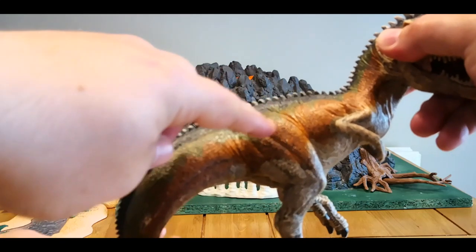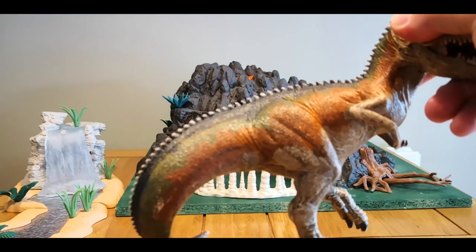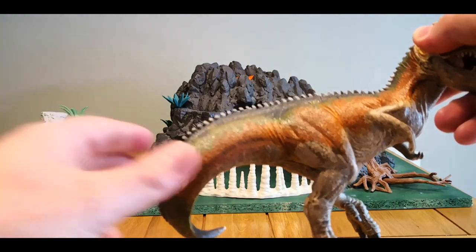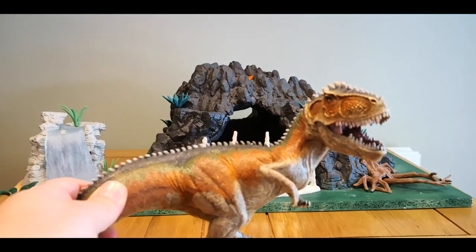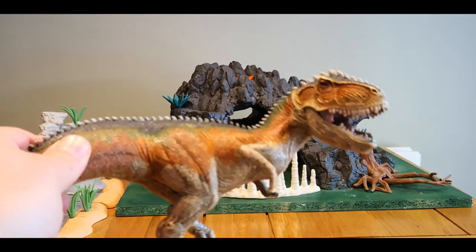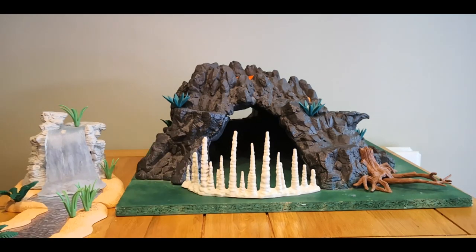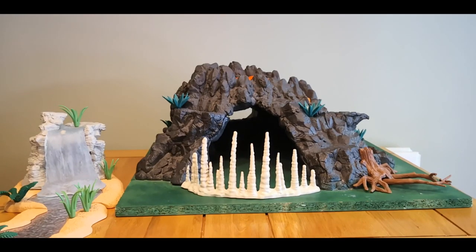It's got some lovely colours that go down the back of the dinosaur. These colours were certainly a whole lot brighter when we first got it, because this model has had a lot of playing. He's been in a lot of fights. Now, I'm going to hand this dinosaur over to Sebastian to place him onto our Schleich volcano. Rah! And while Sebastian's doing that, I'm going to get our second dinosaur that we're going to review.